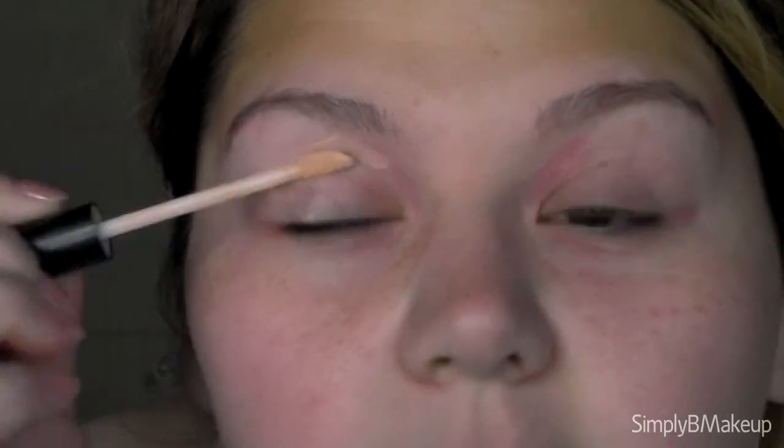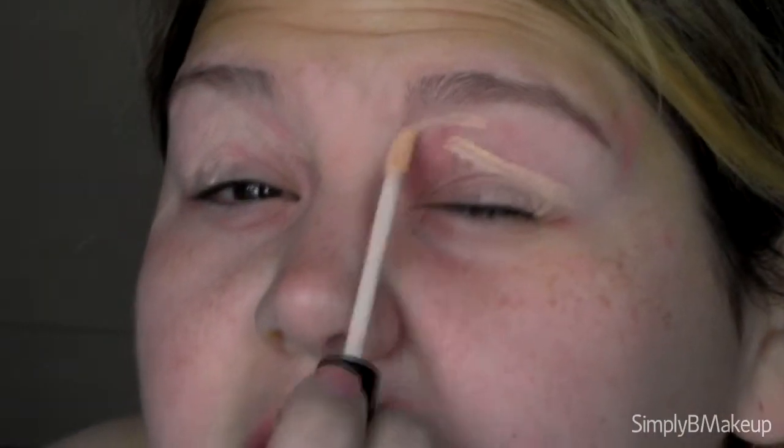We're going to start out by moisturizing the face. My face is a little dry from doing bulk tutorials and I also have a light staining around my eyes from another look I did recently, so I'm going to cover that up first and foremost with a primer. You always apply a primer before applying your eyeshadows because it works as a sticky base and it can also prevent discoloration like this from happening.